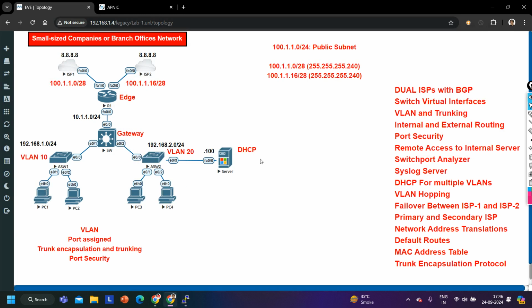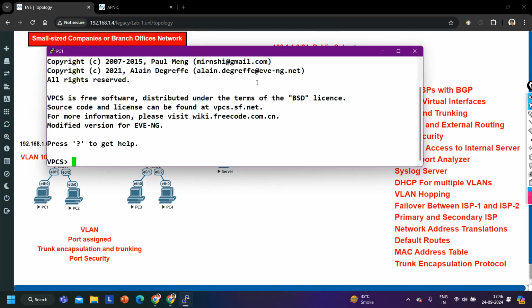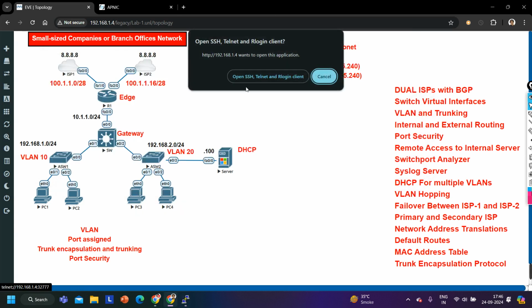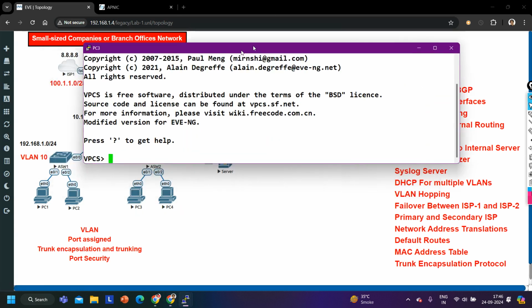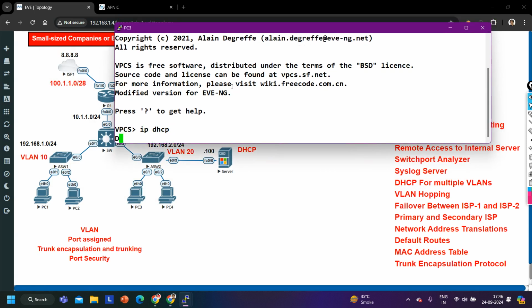Now the question is, can these PCs get an IP address from the DHCP? Let me try. From PC1 I am saying ip dhcp. Nope. Can this PC3, which is connected to the same switch where the DHCP server is connected, get an IP address? ip dhcp.